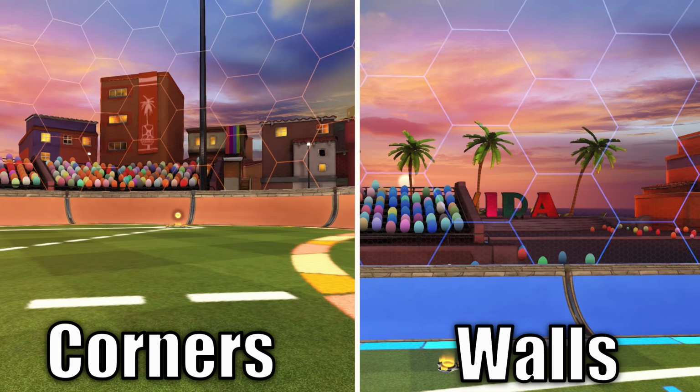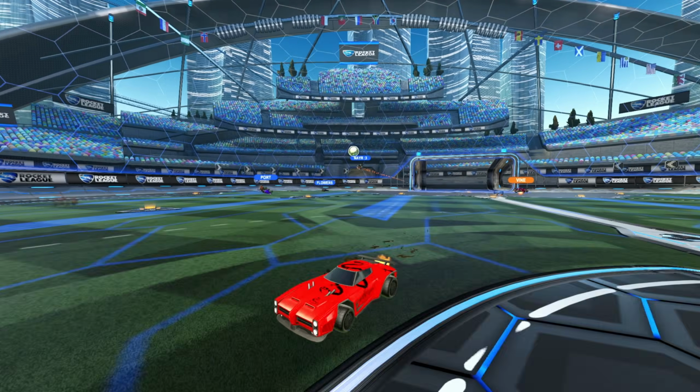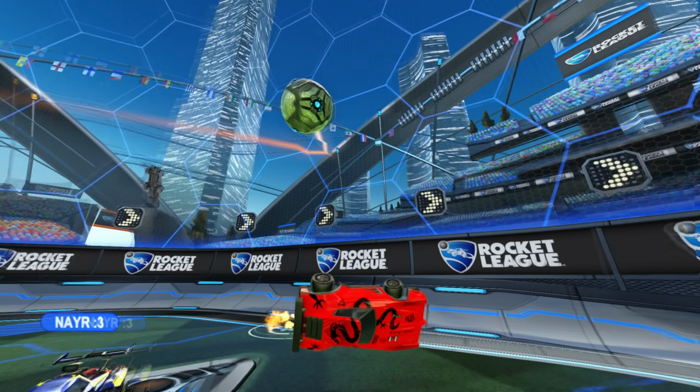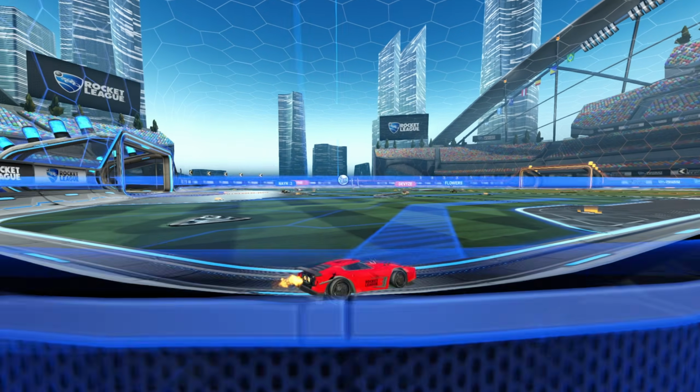The next pass that you can use is one that uses the corners and the walls of the stadium. My go-to scenario for implementing these is whenever I'm in the opponent's corner and the ball has a slight bounce to it. By slamming the ball into a specific part of the wall that curves, you can get a nice little bounce towards the middle of the field for your teammates to hopefully slot into the net.